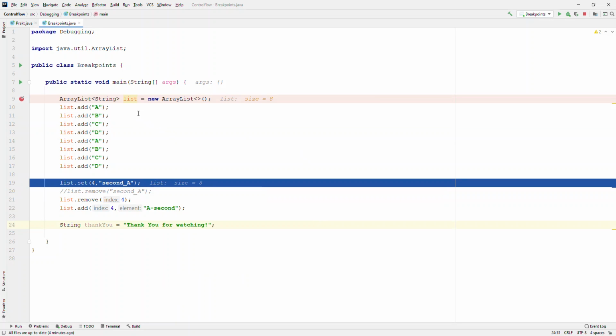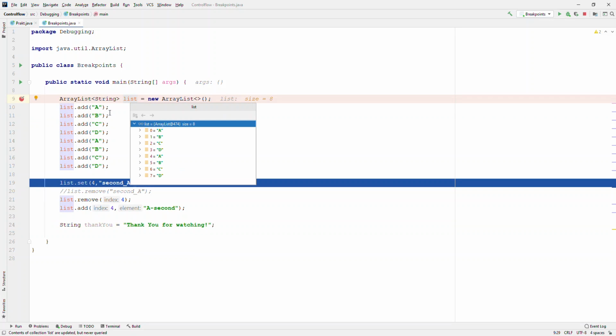Or we can point and hover over this list word and it will also produce a dialog box with a plus sign in it. If we click the plus sign, it will give us the same box with the same information.